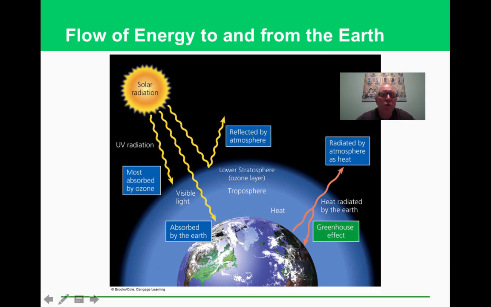Okay. All right, so let's see. This is the way it works. So we are perpetually given radiation from the sun. It's coming at the planet all the time. And most of it is absorbed by the ozone, as you can see. Some sneaks through, and that gets absorbed by the Earth, but only a small fraction of it comes through. And then we radiate the heat back off from the Earth as the hot air rises, and then it gets trapped here, and that's the greenhouse effect, where it gets trapped in.